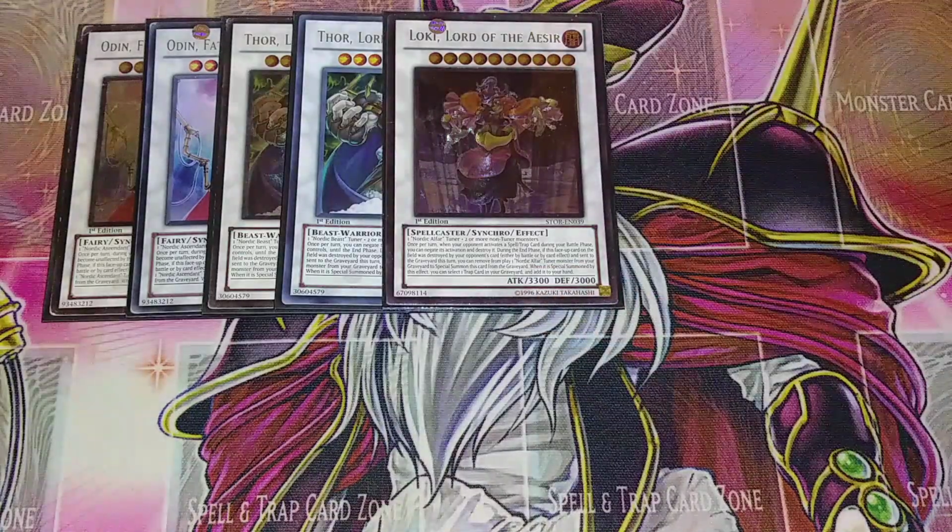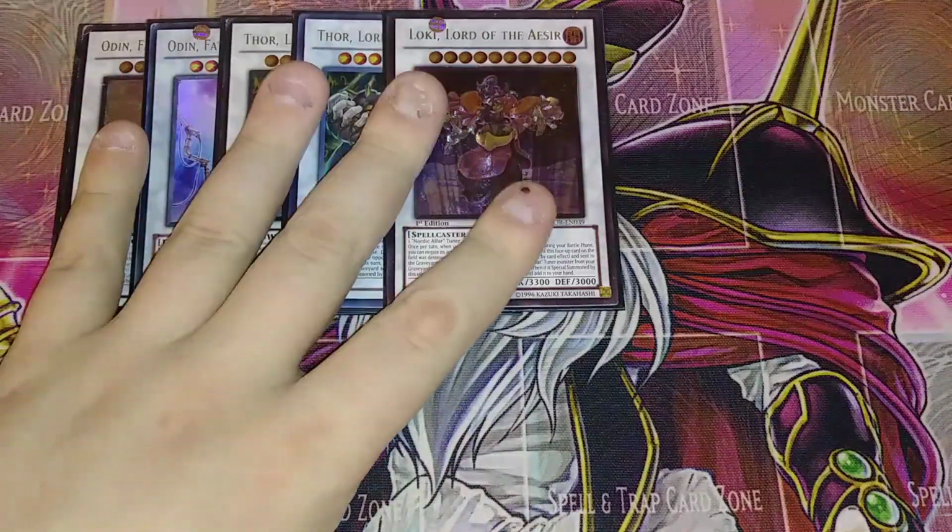Loki's a good one-of that just negates traps, but basically his effect is once per turn, when your opponent activates a spell or trap during the battle phase, you can negate the activation and destroy it. Then during the end phase, if he was destroyed by battle or by card effect, you can banish a Nordic Alfar Tuner from your graveyard and special summon him, and then you get to select a trap in your graveyard and add it back to your hand, which is going to be Gungnir to be able to just search something else.